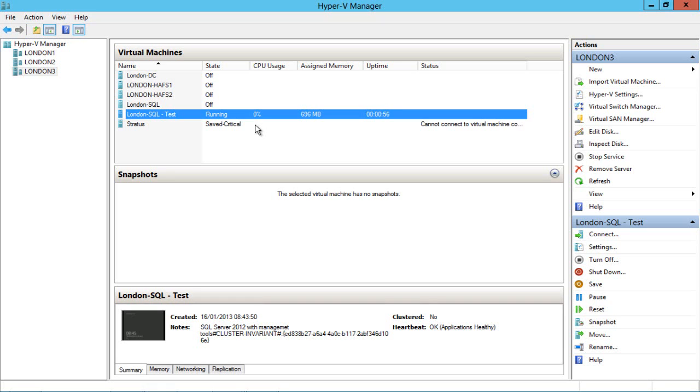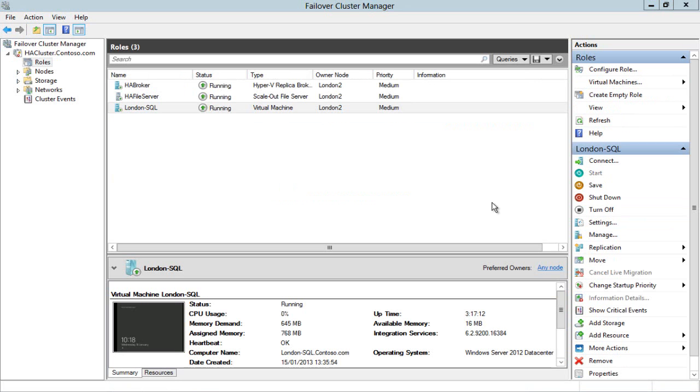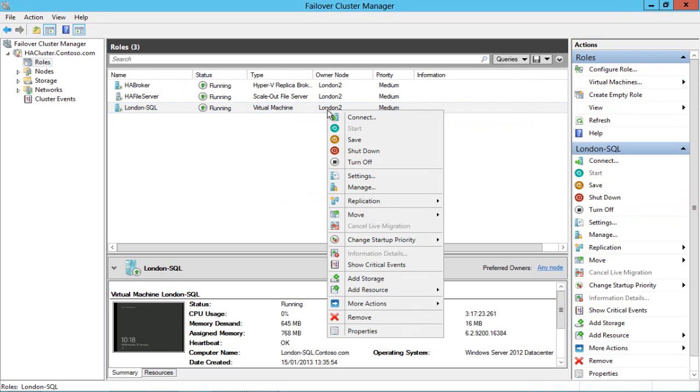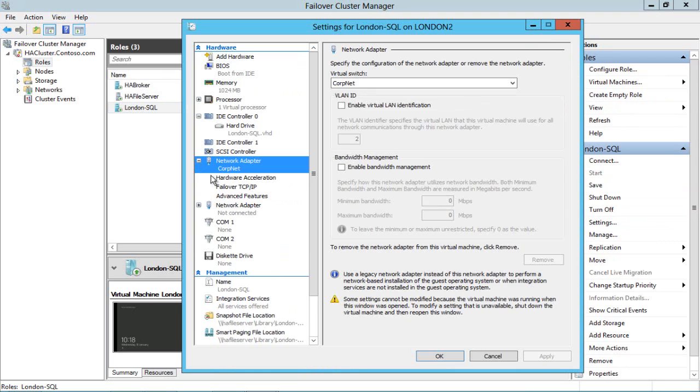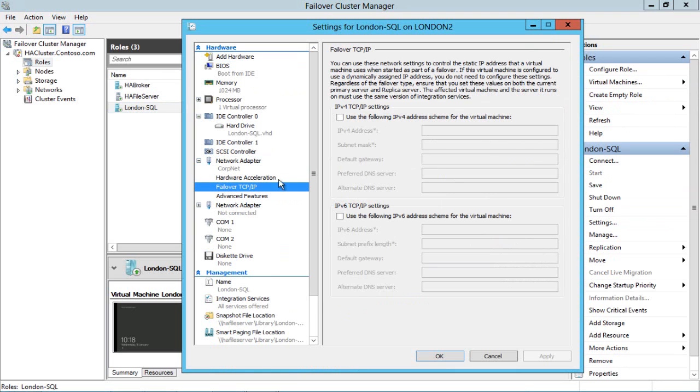Bear in mind that this is no longer going to be running on a cluster. So at some point you're going to maybe want to move it back again, and you're going to need to fail back, and you're going to need to reverse the replication. All of which you can do from here. One final thing to note is that if I go into its settings and expand networking out, from here I'm able to preserve any IP settings I want when the virtual machine fires up in its failover configuration.